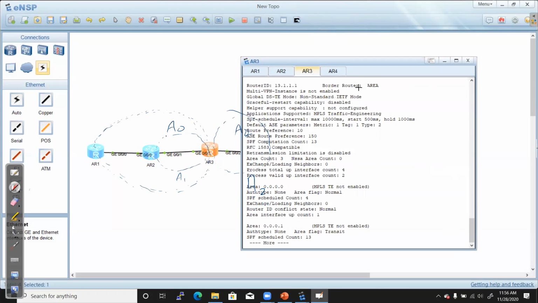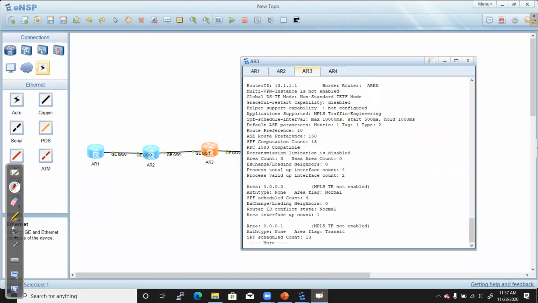See, before creating the virtual link, I have shown you that this was not mentioned over here. About R3, it was simply calling it a border router. And now after creating a virtual link, can you see that? Now the status has been changed.